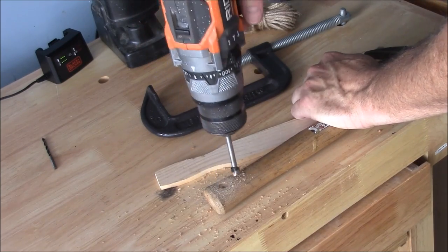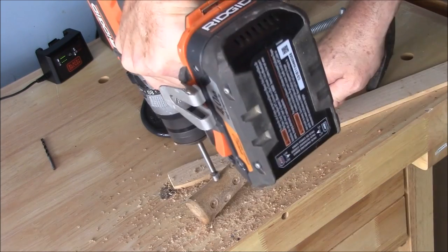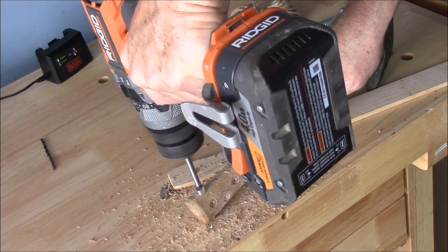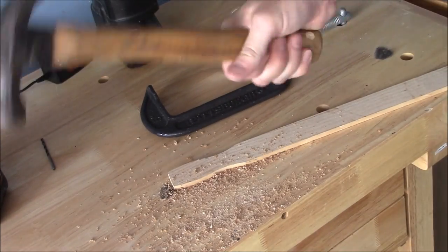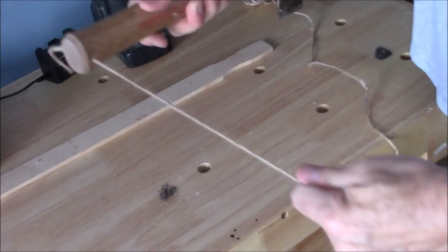But if you don't want to do that and just want to use what you have laying around, here are a couple of ways to accomplish that. The first thing you can do is take a drill with a drill bit and drill a few holes about a third of the way up the hammer handle — not real deep. You're just trying to give yourself a little irregular surface that's going to make the handle a lot more grippy.